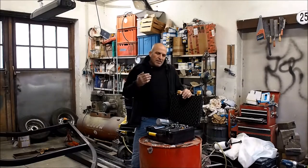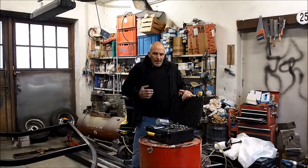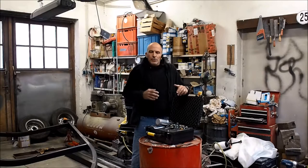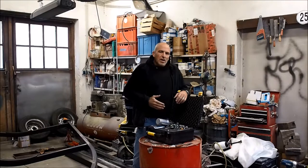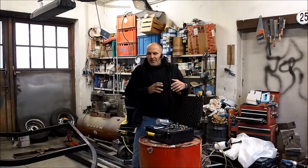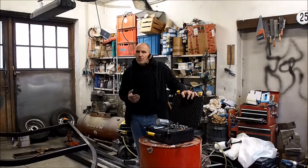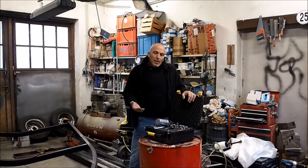So the metal flake paint job, as you see it on the Invader, is pretty work intensive. So the first thing, you do your normal prep work, no matter what it is, if fiberglass or metal, whatever. You sand it, you fair it, you put putty on it. You fair it again. I usually use a good epoxy sealer on the surface. And before you paint on that, you again have to sand it. Always make sure you properly sand it.